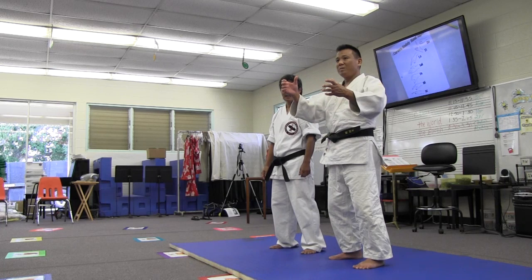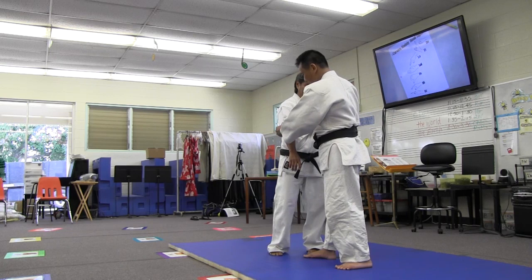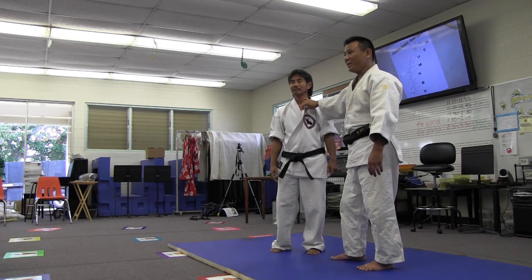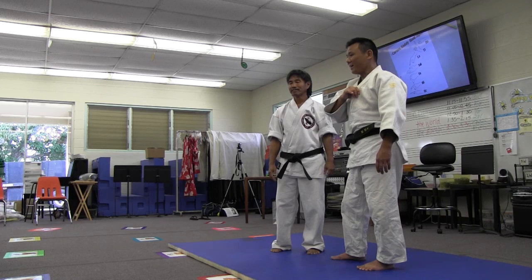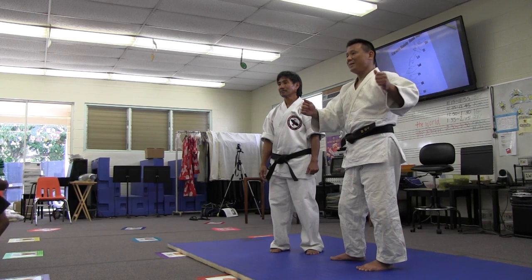Because in judo, we don't kick and we don't punch. We throw, like Sensei threw me. So we grab here. There's a lot of grabbing here and here. Imagine somebody very strong pulling on the gi every day, this is going to rip. Or this, you can pull on it every day, all day long. The guy could be 300 pounds and grab this and pull it around, but it's not going to rip because it's very strong. Why? Because in judo, it's all about grabbing, getting a strong grip, and throwing.